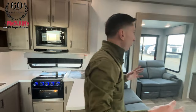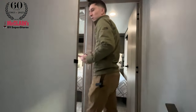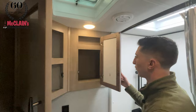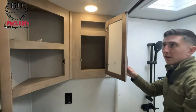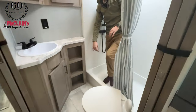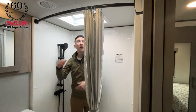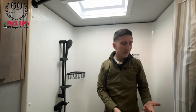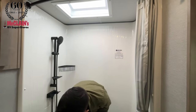Before we get into the namesake of the toy hauler, I want to show you the rest of the living area — garages generally look the same, but you want to make sure you like the living and bedroom concept, and there's not a lot not to like in this one. The storage in this bathroom is great — medicine cabinets that are very, very deep. The sink is flush-mounted, porcelain toilet, and the shower is actually a step-in shower that gives you tons of head height. I'm six feet even and have plenty of room. It is just a shower curtain, but some people prefer that. I can't tell you how many people smash glass shower doors — this is super easy to wash, and you still have tons of storage down here.